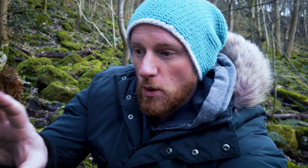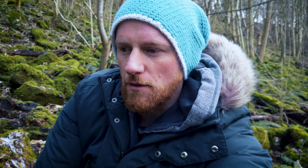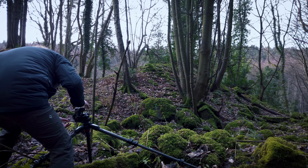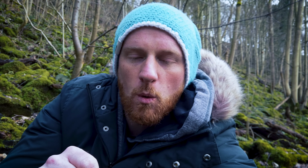This is my setup. I've got nice and low to the floor to accentuate this rock and moss in the foreground. I love the colours of it, especially when you contrast it against the almost barren trees. What I've done, I've set it up at ISO 100. I'm at F11, and because there's quite a lot of dynamic range in my image, I will be bracketing.